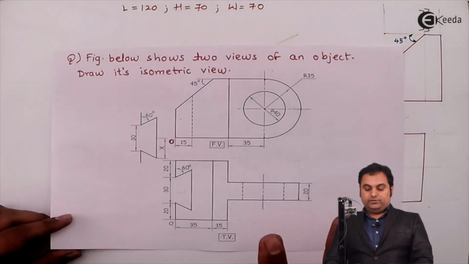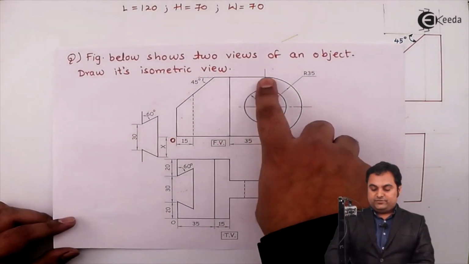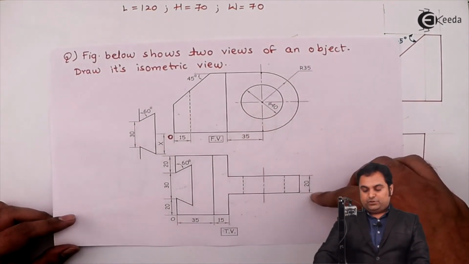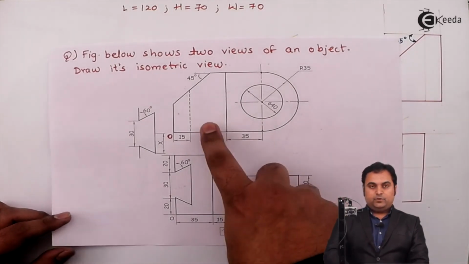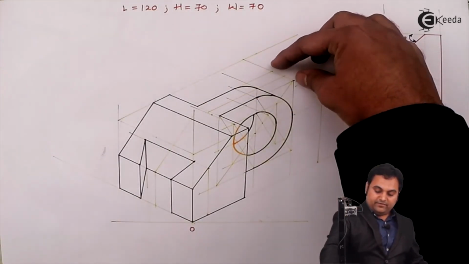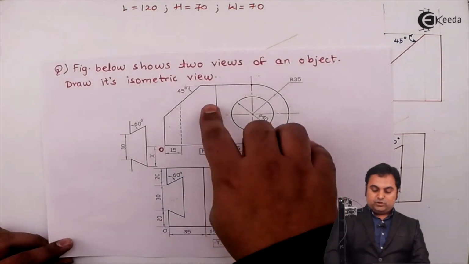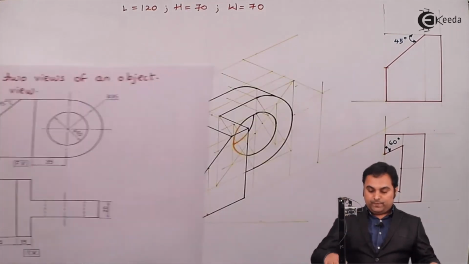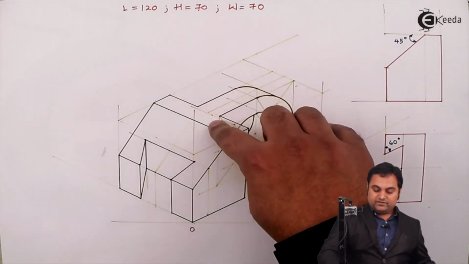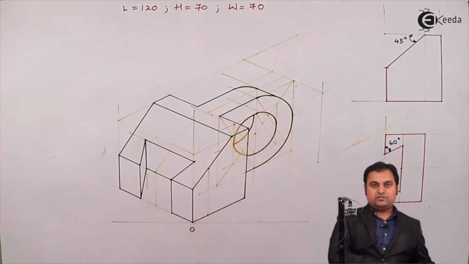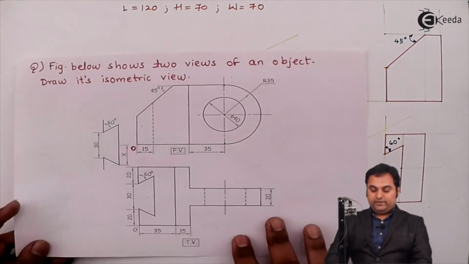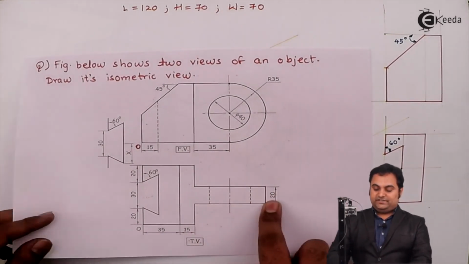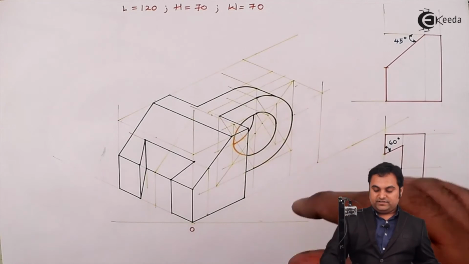If we look into this diagram, from the front the semicircular portion and the circle are seen. Both are behind, as we see from the top view. They are behind this block, so it is going behind, having 20 mm width. Next, this sloping surface is seen. Yes, it is seen from the front view. From the top view, there is change of plane. This surface is exactly horizontal, whereas this is a sloping surface. So there is change of plane. That is why dark line in between them. From the top, semicircular portion is seen as a disc of 20 mm. Yes, it is seen as a rectangular disc.